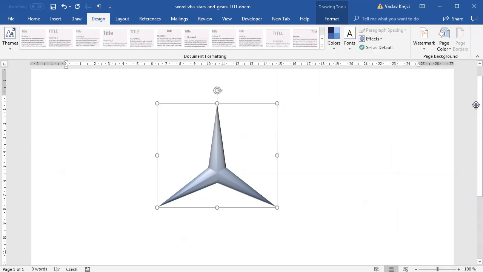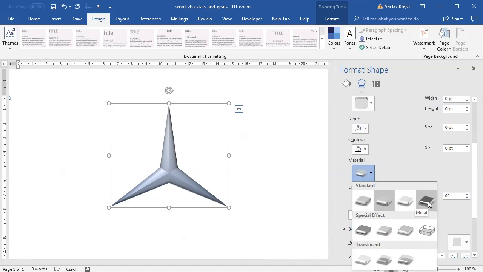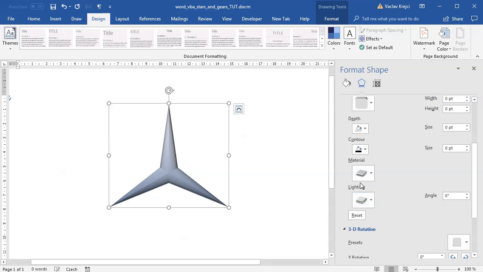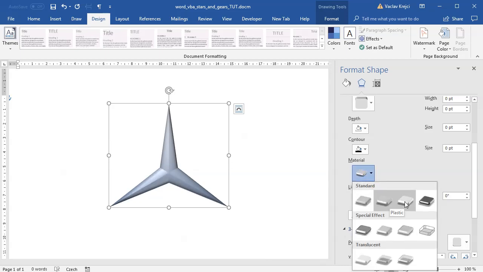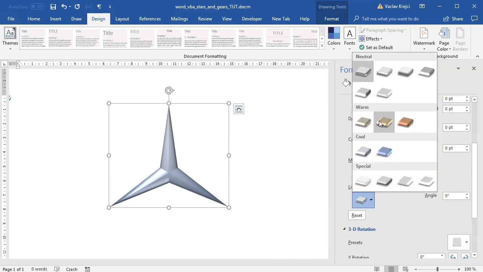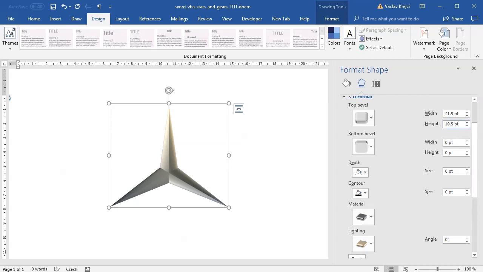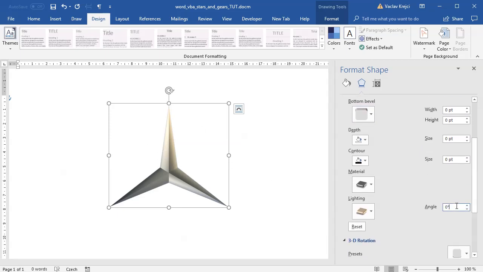The next thing I've used is for the 3D itself. I've used the material to be the metal one, and the difference between those four materials is that they have a different amount of highlight. So if I select the right ones, you will see I get much more highlights. And I've changed the lighting to have this warm hue, it's called Sunrise. And immediately as I've changed it, you can see that it changed quite a lot. I've probably increased the height even a little bit more, so you can see it's getting a much more contrasty look. And I may also change the angle a little bit, but I think I'm fine with the default one. Maybe I will change it to 10 degrees. Okay, that's basically it for the main shape.